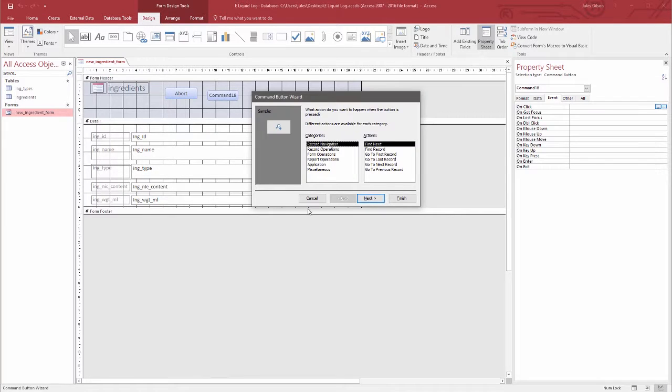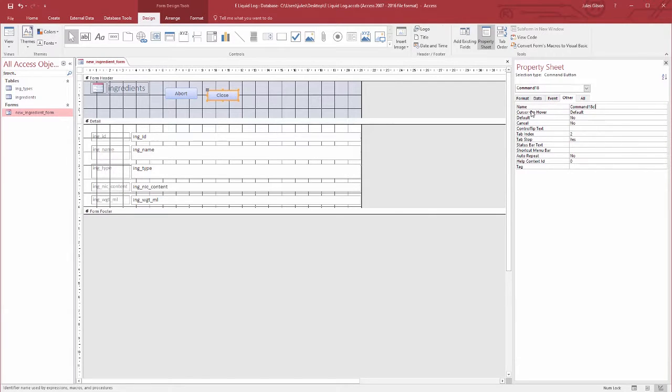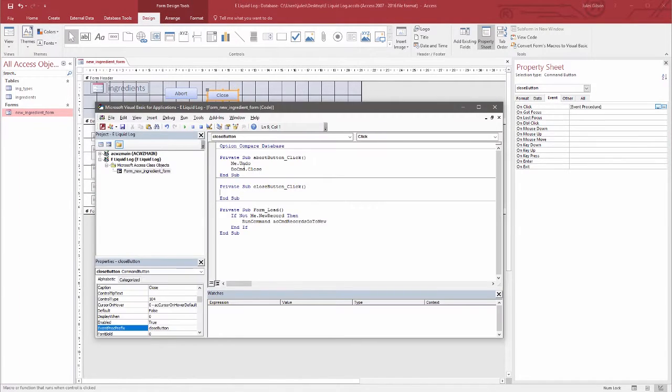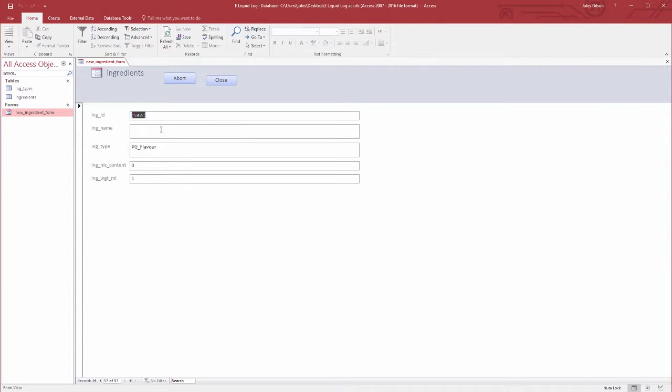Let's create a new button, cancel, let's call it close, and let's give it a name of close button. Ooh, let's do that properly, and then again let's create a click handler, and basically we don't need to do anything other than to say close the form. Yeah, so let's close this down, save it, yes, open it up, okay. So this one will be saved, and click the close button.